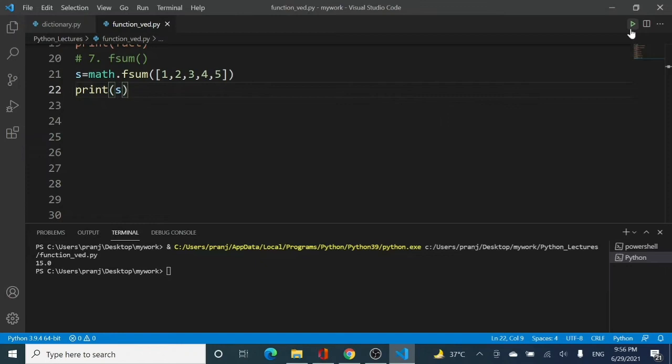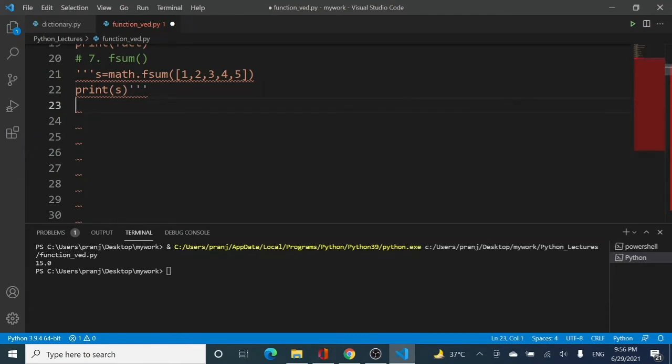Now, similar to fsum, we have another method which calculates the product of the iterable that you pass in it, right? So this is the eighth function, which is prod, short form of product.